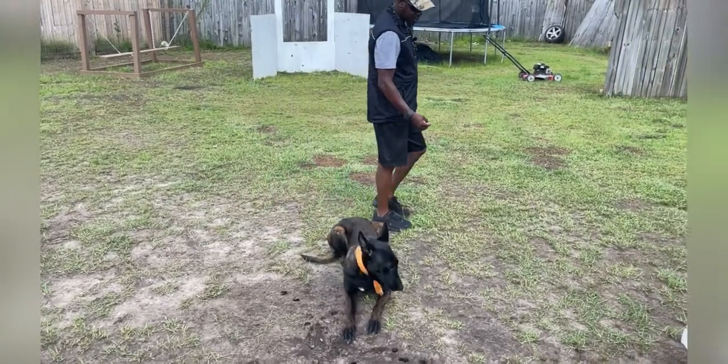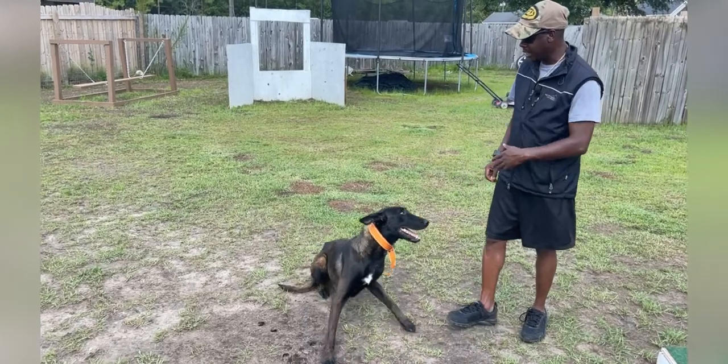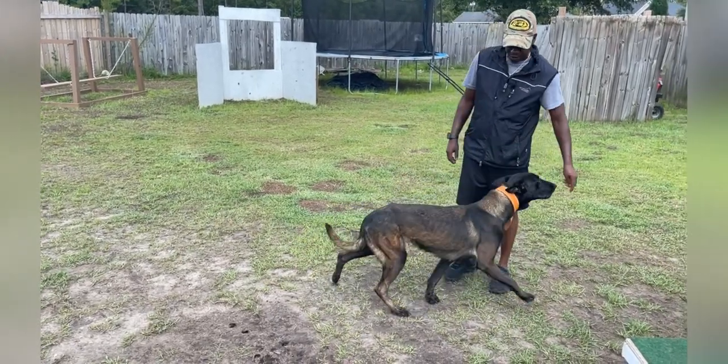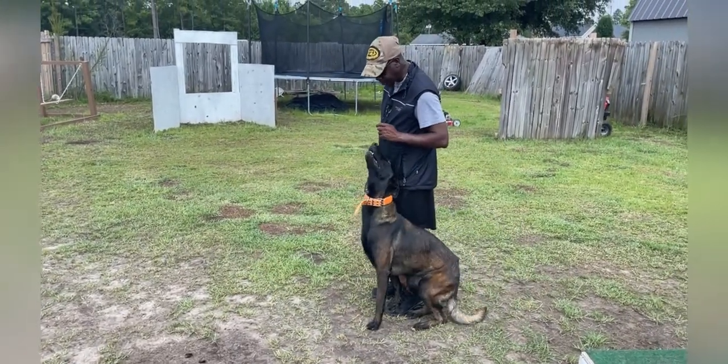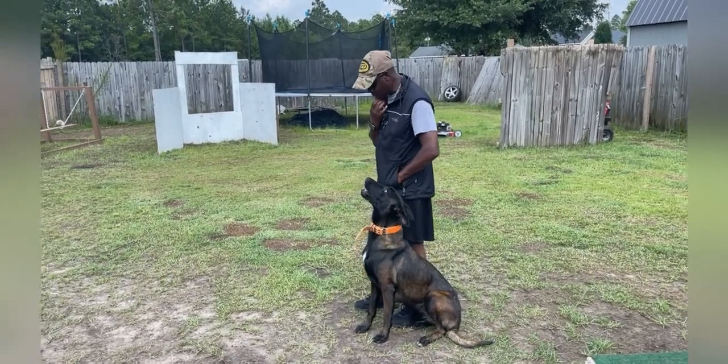Kodak is trained again, so we can do a lot of off-leash with her. I could have done it with Freya, but I decided to keep her on leash because she's still in the learning phases of training. All right. So this is what you want to see with your Malinois and your Dutch Shepherd.